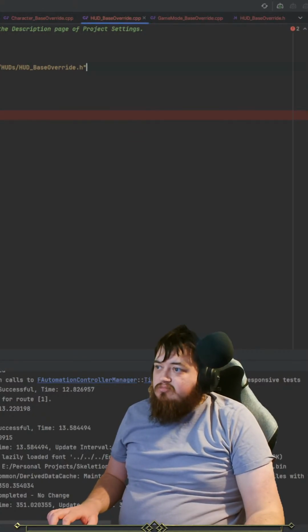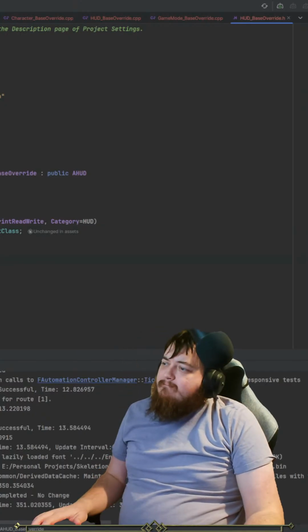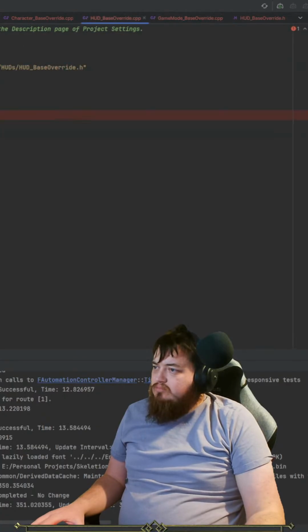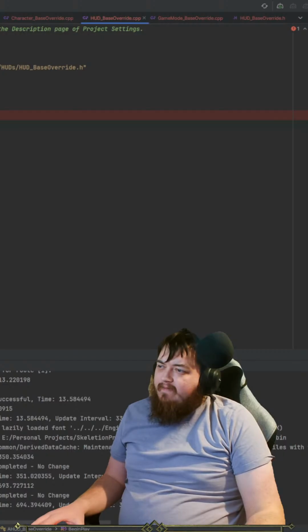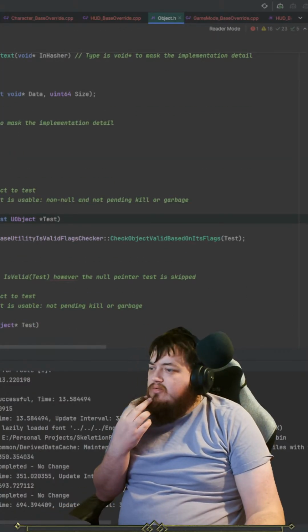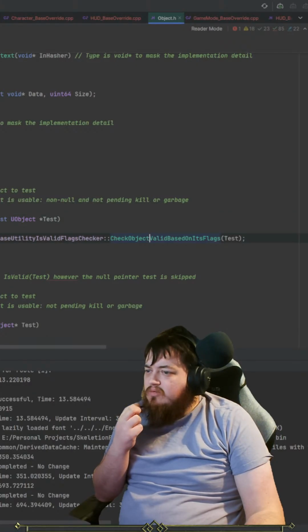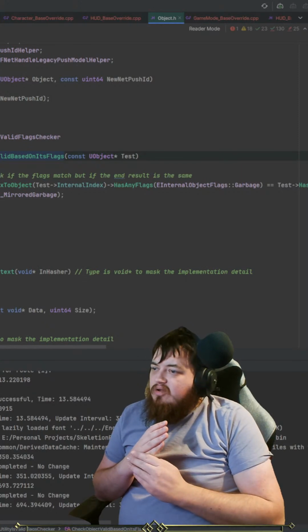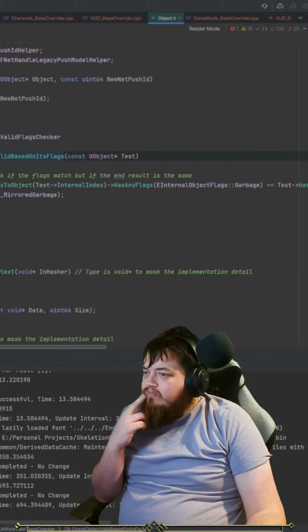Just gonna move you over to the base class. Because it should have complained about this. Very confused on that. Yeah, now it's gone. I don't know why it complained about that. So you're saying that this will never trigger. Why? IsValid. What does IsValid do? Test. Internal UObjectBaseUtility IsFlagChecker. Check object valid based on its flags. Here we don't really check if the flags match, but if the end result is the same, check slow. Okay.